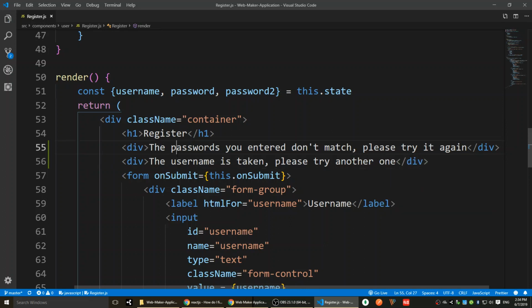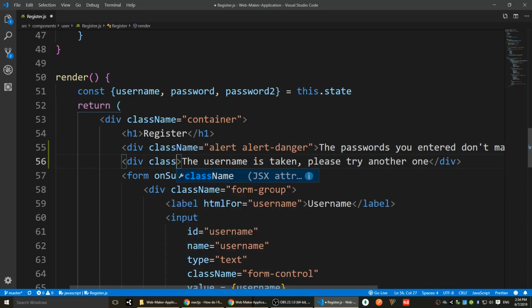Both divs are here right now, and this gives them the same classes. We give in the login classes, className equal to alert, alert-danger, and the same thing for the next one: className alert, alert-danger.